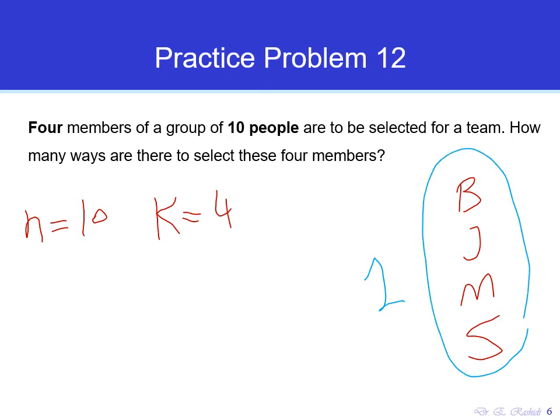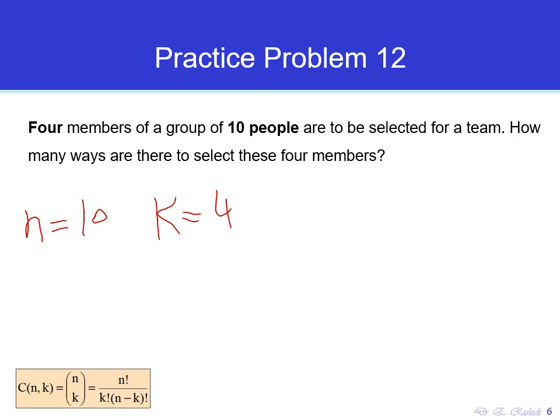So the order of these people in this group doesn't matter, because it's not that we distinguish these people from each other as a member. All of them are members. It's not like one of them is a leader, one of them is a coordinator, one of them is an assistant, etc. So this is unlike the previous practice problem that we had. We can only make one group, one team out of these 4 people. This is an example of the combination rule. So we need to use the combination rule to solve this problem.